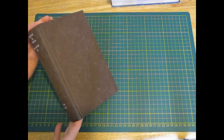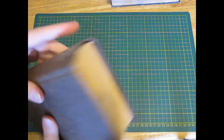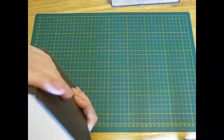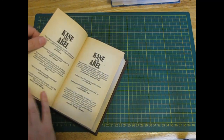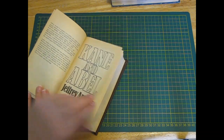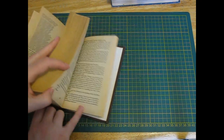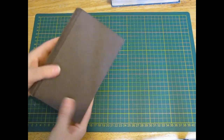This is Cain and Abel. I think I really like the cover of this because it's brown. It looks in pretty good nick, the actual cover. And it's a good thickness to put some signatures into. So I would have got this, I think, purely for the cover. Well, this is Jeffrey Archer, so it couldn't be too old. I was going to say because the cover's in really good nick. 85, the last print of this, so yeah, that'll be gutted. All that cover, beautiful size too.